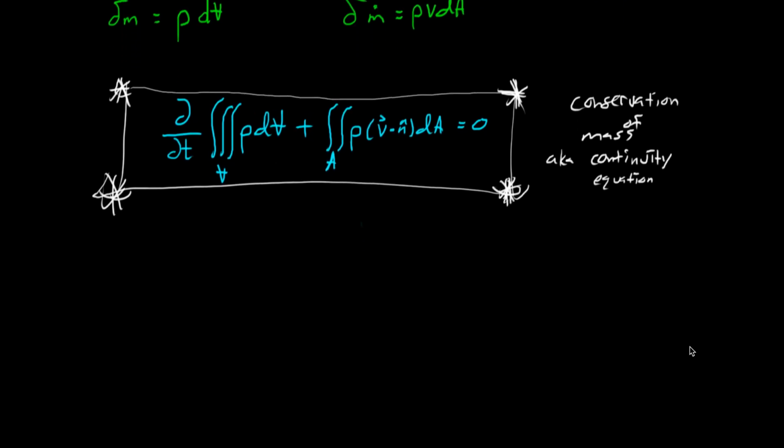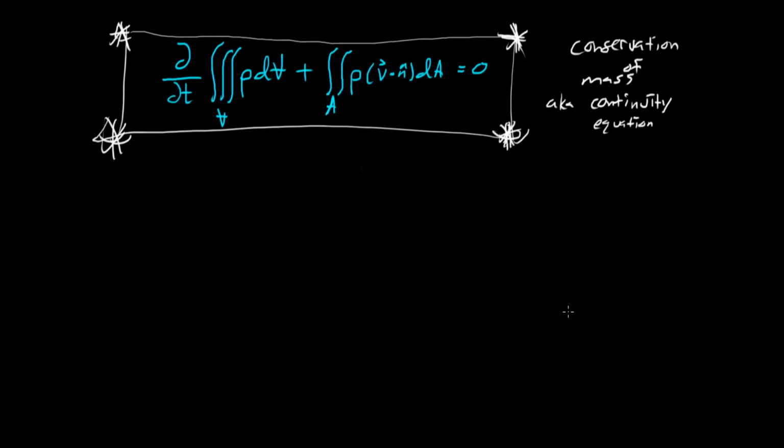So let's dissect this equation a little bit to see what we want. This is one of the four most important equations in the course. All right, so let's start with this left-hand term, in particular, this triple integral of rho dV. Well, you know what that is. If you integrate rho dV, that gives you mass. So this is just the mass in the system.